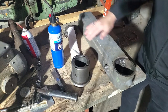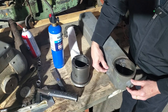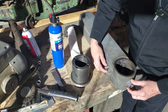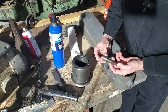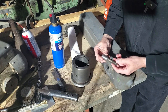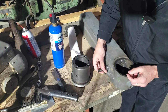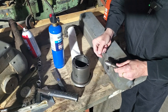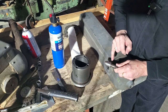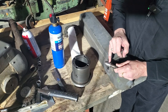Also got the upper arm from the radial arm saw back from a weld repair, and took the time to take this locking stud out, which is a 5/8 fine thread left hand. And I cleaned up the OD a bit because it was a very close fit in that clearance hole. But what I'm going to end up doing is turning down probably to about here and make, let's say, a 1/2 inch to 5/8 diameter tenon with a shoulder.